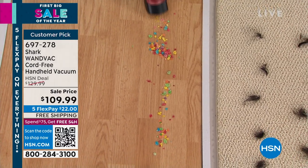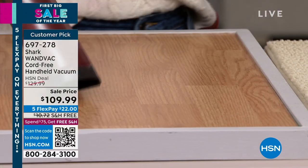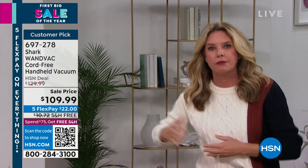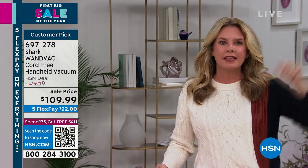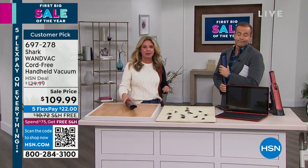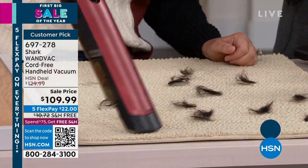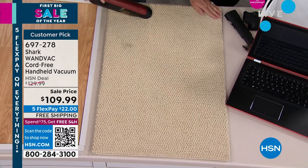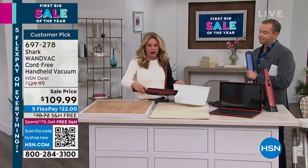You don't want to go to your closet, pull out the big heavy upright, put it in handheld mode, plug it in, and lug it around for everyday messes — you're not going to do it. You end up saying you'll hit that pet bed in a couple days, the air vent in a couple days. With the Shark Wand, within seconds I'm able to clean this entire area. Look at that — perfectly clean, very easy to use.